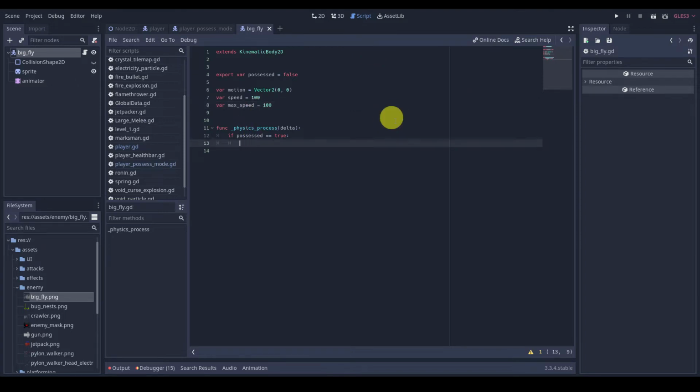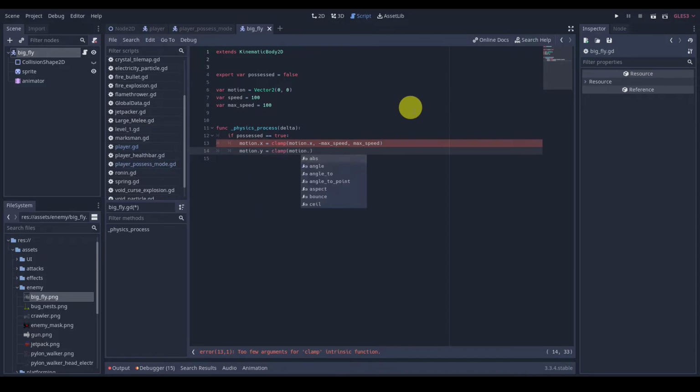So then we'll do speed.x is equal to clamp, sorry, not .x, motion.x is what we need. It's equal to clamp motion.x, negative max speed and max speed. motion.y is equal to clamp motion.y, negative max speed and max speed.